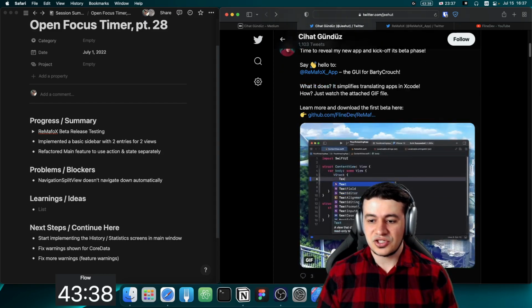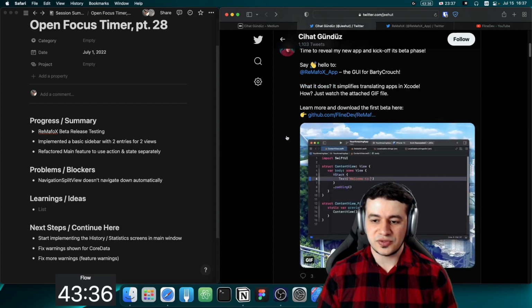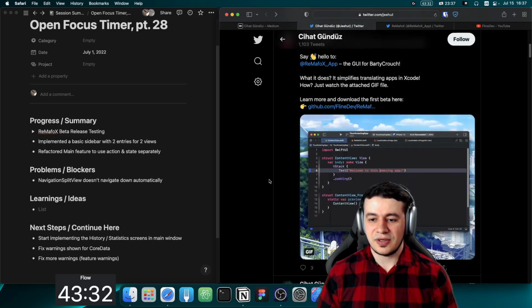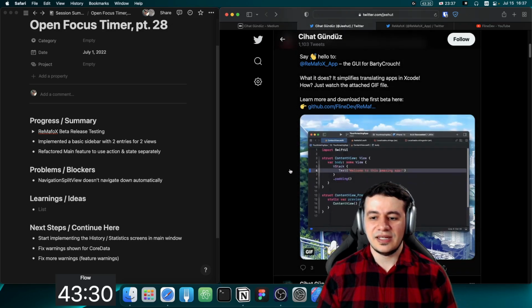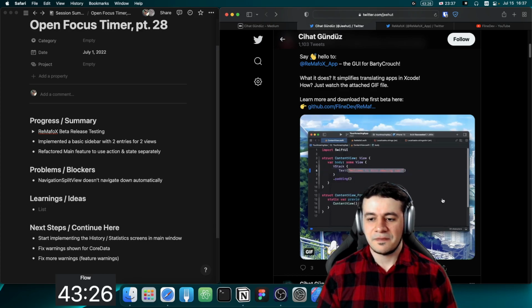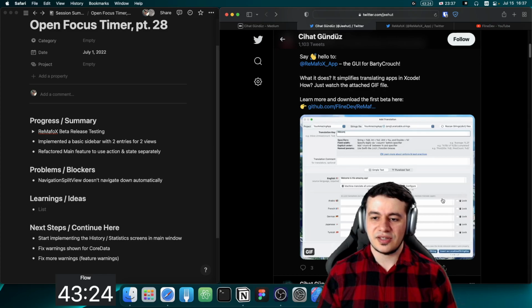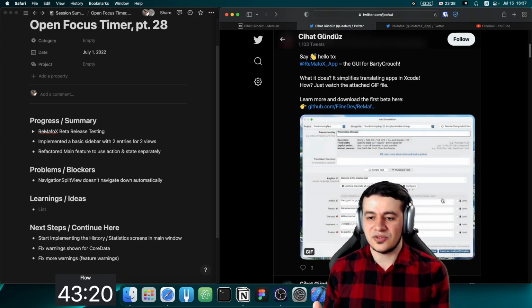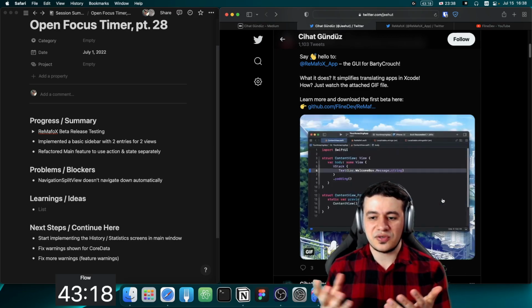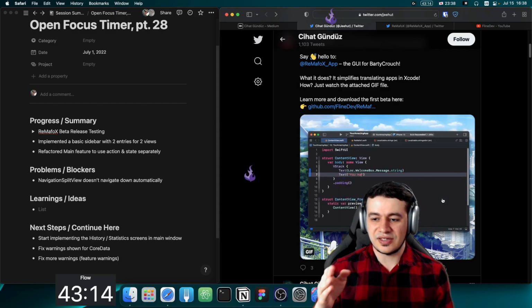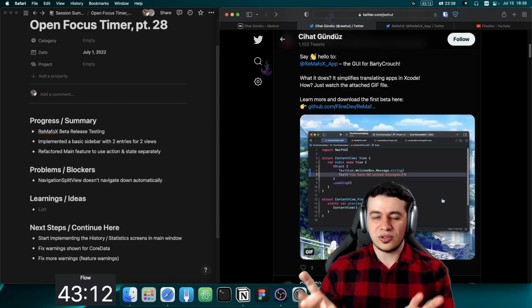So definitely check out this GIF also that I have posted showing basically how it works. So you can see, you just type a text and then this is hanging for some reason. All right, you can just mark the text and then you run the shortcut and you see this add entry window, and then you can just add your key there, translate all your apps with machine translation, and then just press enter and it automatically adds it all to your project.